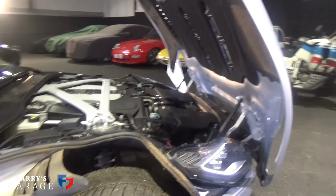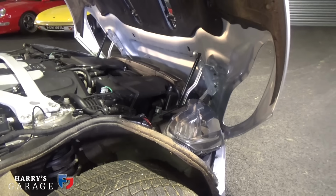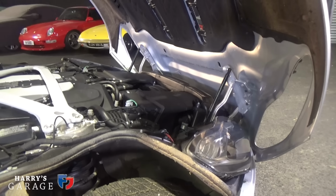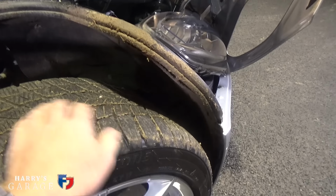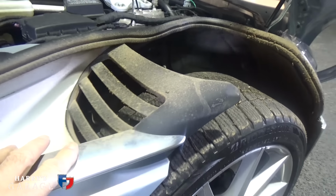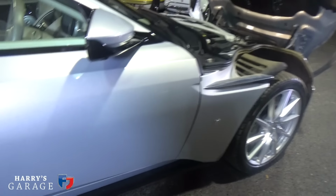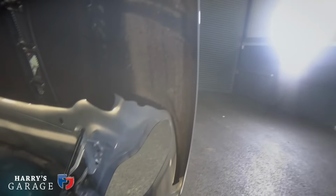Now, the problem I have with those curly vents is, yes, they're venting from the front bonnet. I had this car washed, and I think all DB11 owners will be constantly washing their cars. You can see the amount of grime, winter grime, that comes into this wheel arch, and it is then forced back through these vents and right down the side of your car. That, if you live where I live, a bit in the country, is going to be a complete pain over the winter. You can see the sort of mud all over the bonnet in there as well.